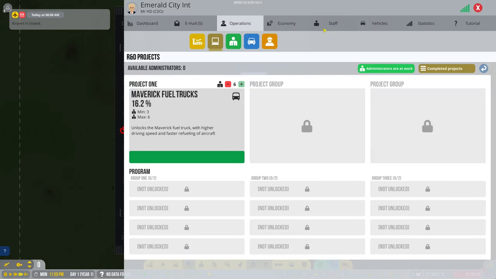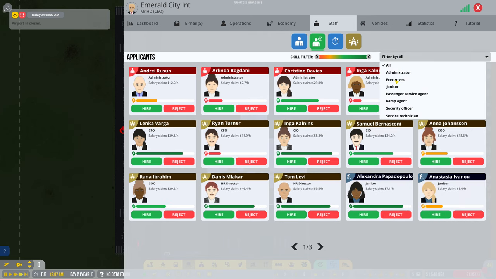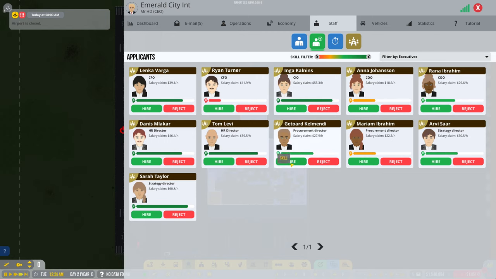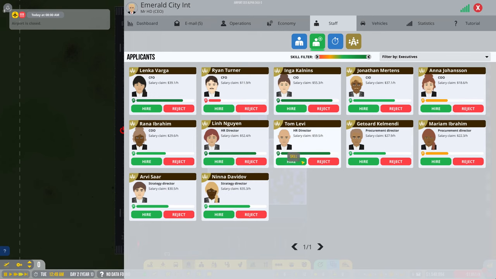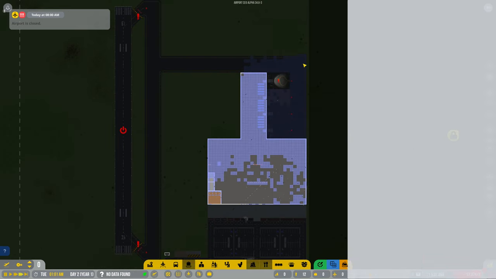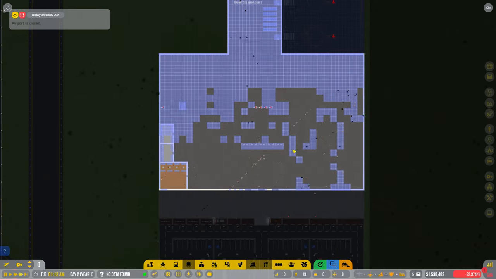Also, what we can do is start hiring now all of our other people. So we definitely want a CIO. That's important. This guy is perfectly fine. We might as well go ahead and get an HR director, a strategy director, and a procurement director. I want a procurement director. Thank you. And I believe that's everybody. Perfect. Cool. That helps quite a bit. It automates some stuff that I hate doing.